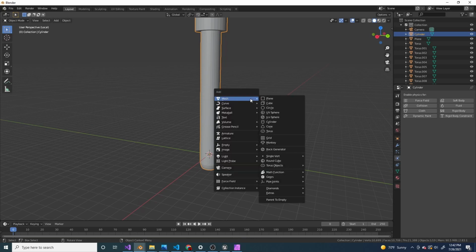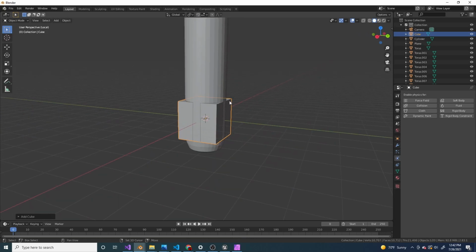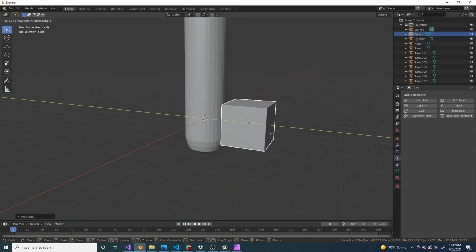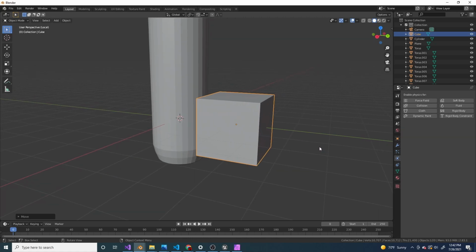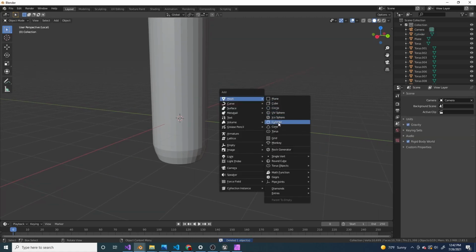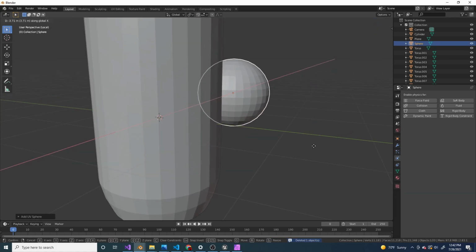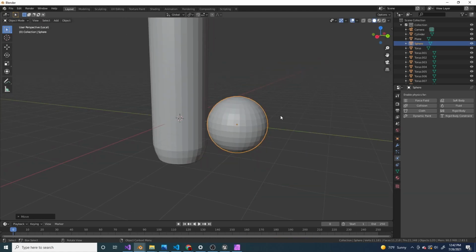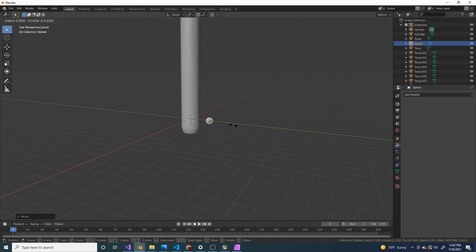Next, I'm gonna press Shift A, Mesh, Cube, and I'm gonna move this on the y-axis like that. Actually, I'm gonna delete that and add in a UV sphere instead. Press GY, and I'm also going to keep it like that. Actually, I'm gonna scale it down a little bit.